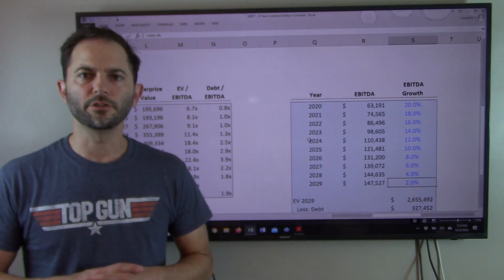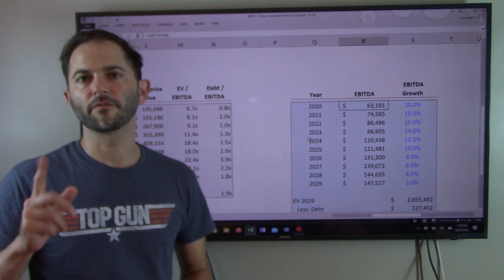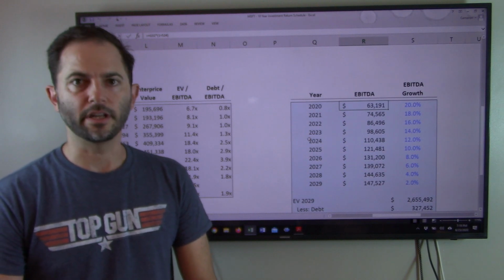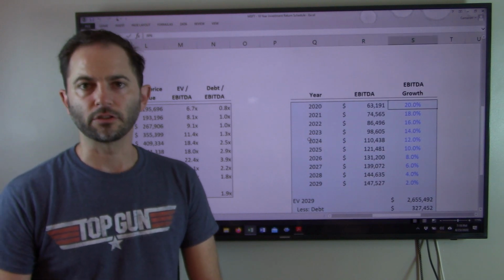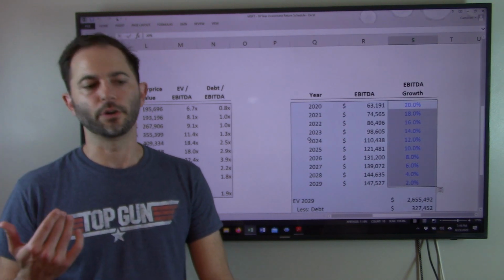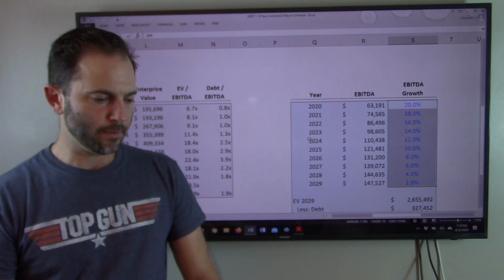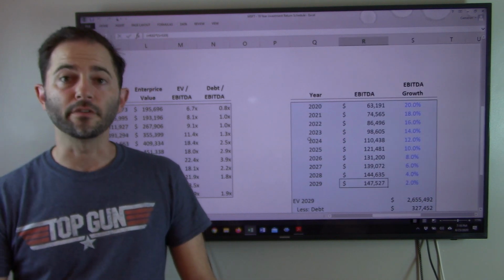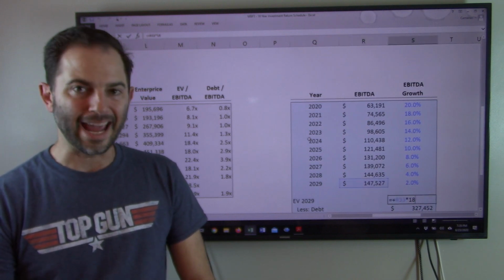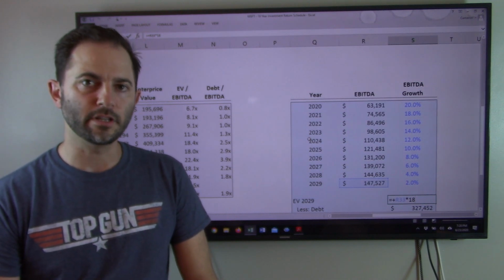All right, let's use the EBITDA method to value Microsoft Corporation. So what we're going to do is we're going to pick up from 2020 the EBITDA estimate of $63 billion. And that's just a 20% growth rate on prior year's EBITDA. And I string it forward, decreasing the growth rate over time to average about 11% over the decade. That estimate gives me roughly $150 billion of EBITDA in 10 years. I've assigned an 18 times market multiple to that EBITDA.